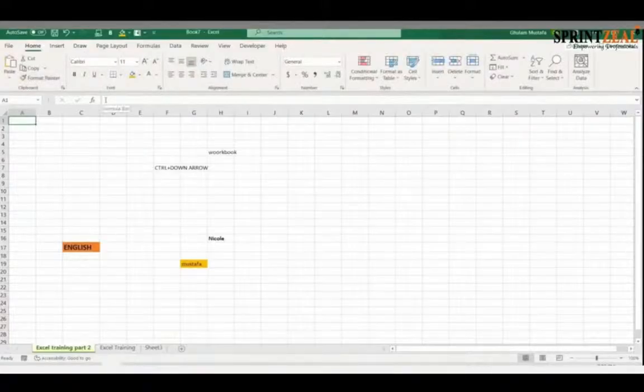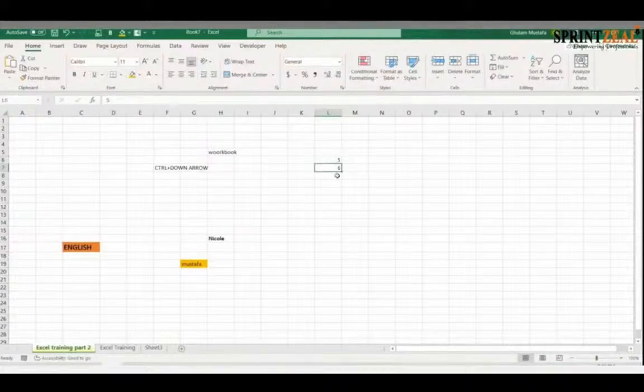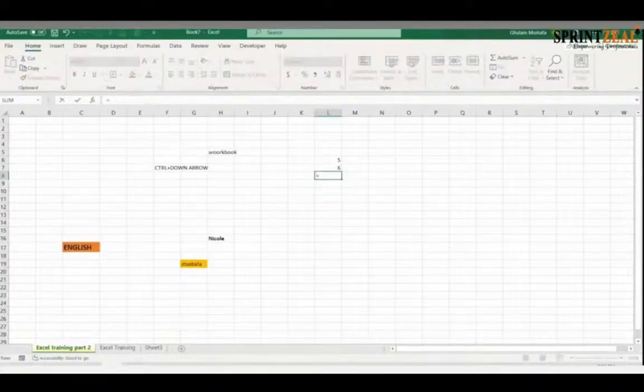This is called the formula bar. Let's say I write some numbers, 5, 6. If I write two numbers and I want to add these two numbers, you can see in the formula bar there are only numbers at the moment, only 6. But if I want to add two numbers, I will apply some formula. And I know definitely you would know that a formula always starts with an equal sign.